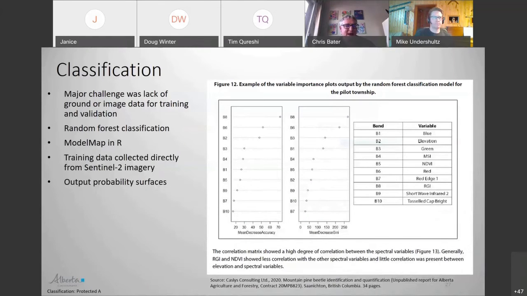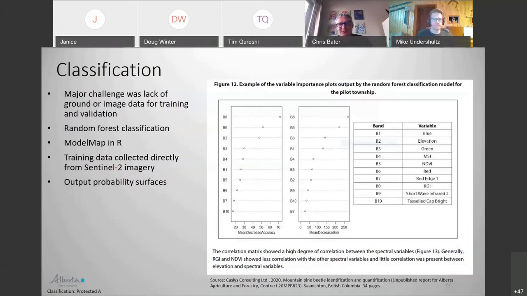They used random forest classification, machine learning. So kind of the opposite of how they did the individual tree crown classification for the ITC work, which was unsupervised classification. Here they're using a supervised one. We were looking for is it dead or not, but because random forest creates many classification trees, you get a probability surface. And so that was great for us.